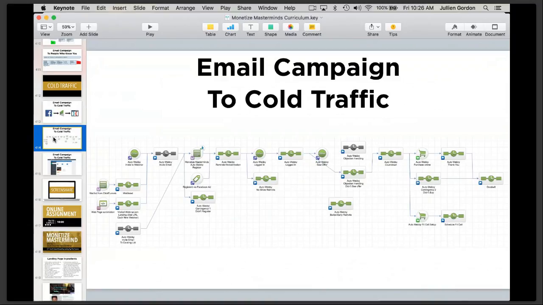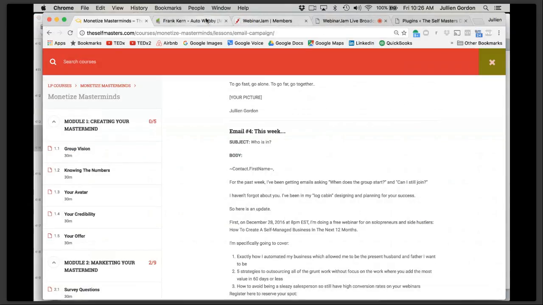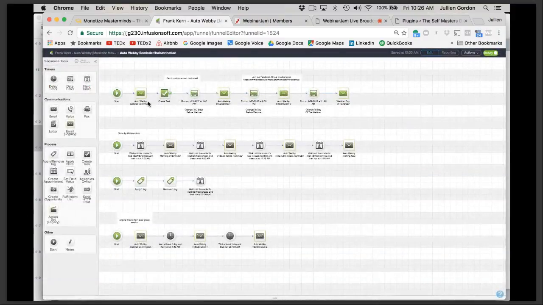But here is the campaign, and it looks confusing here. This is Infusionsoft for those of you who don't know it. I'm going to jump in and show you that this is not that confusing. Let me just show you. So here it is, and all of these things are little what they call sequences, and inside of those is a sequence of emails that go out, right? Email 1, email 2, email 3, and you can put timers on them and things of that nature.